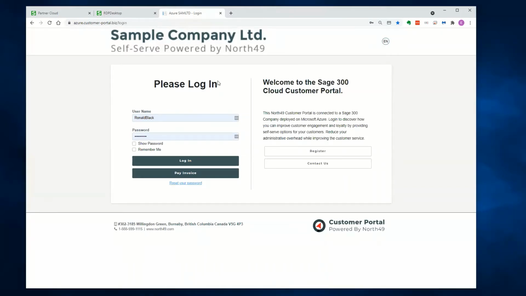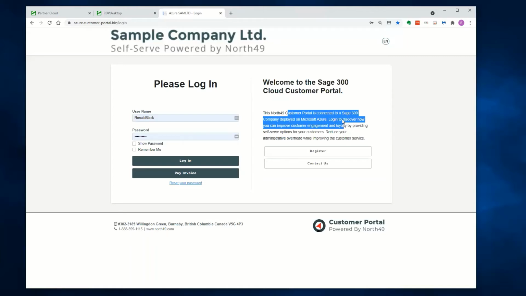On the login screen, just very briefly, your company logo at the top. We did allocate a fairly large amount of real estate for you to do that. We make it very, very easy for you to flip these images out. It'll allow you to add text, sample company limited, do business with us because we're the bee's knees. So you can use this for marketing at the top and whatever other function you deem fit. The welcome message, of course, is under your control, more of a welcome message over here.